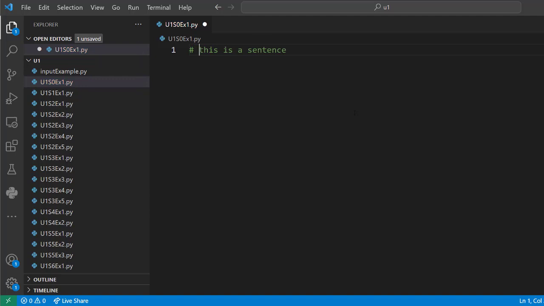So I'm going to add a hashtag or a number sign in front. Number sign for the older folk out there like myself, or a pound symbol. It looks like that. It's like a little tic-tac-toe symbol. I'll call it a hashtag from now on because I think that's the common nomenclature. If you add a hashtag out in front, you can now type any English you want and the computer will ignore it. This is called a comment.